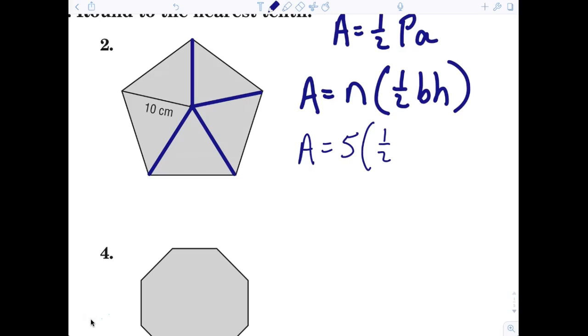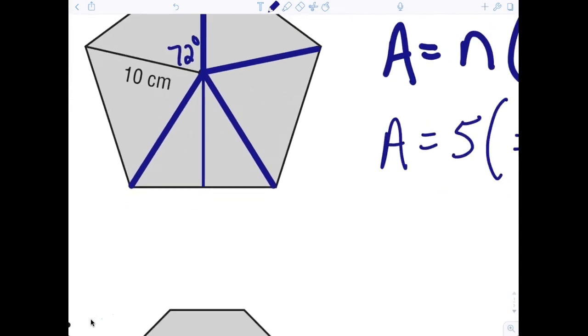360 divided by 5. Thank you. I'll help you with that. That is, in fact, 72 degrees. Please pay attention. Look how simple this is. That's step number 1. Now what's going to happen is you're going to draw the height in from here to here. When you draw that height in, that's automatically going to do what to that central angle? Bisect it. So now this angle right here is 36 degrees.